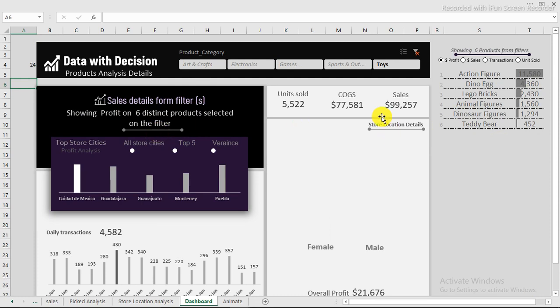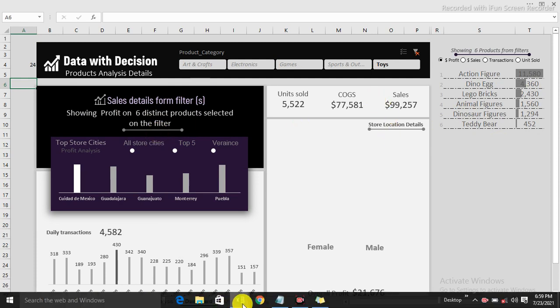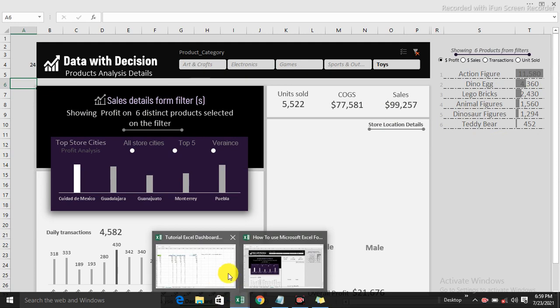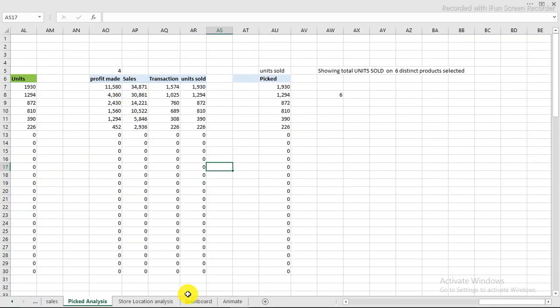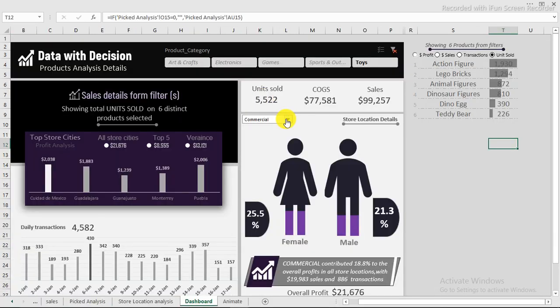So now, beautiful. Okay, what about this particular aspect here? What are we going to do? We have to create this in the next tutorial, where we have this dynamic people's chart that shows us the progress of the gender that is coming to make a purchase on every single product we have. That is exactly what it is. So right now, I'm going to show you in the next video how to create this.